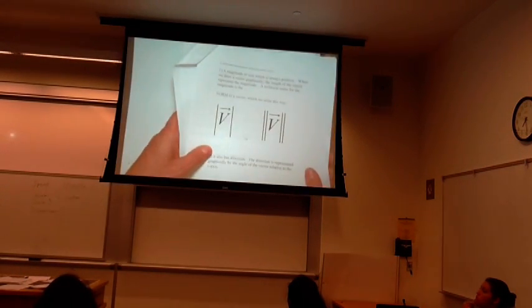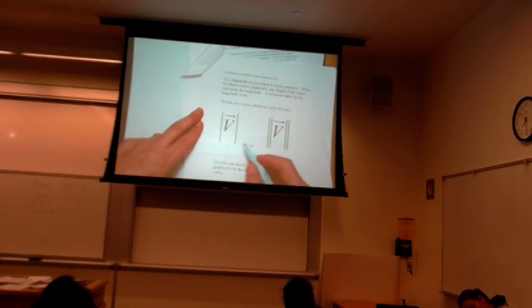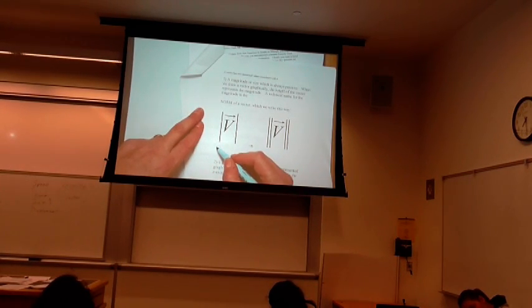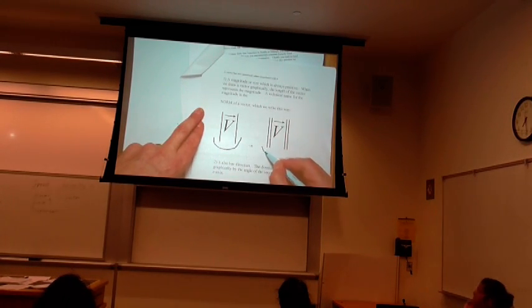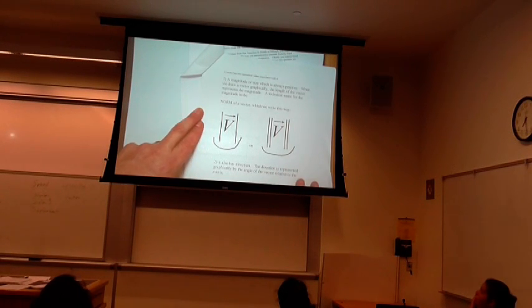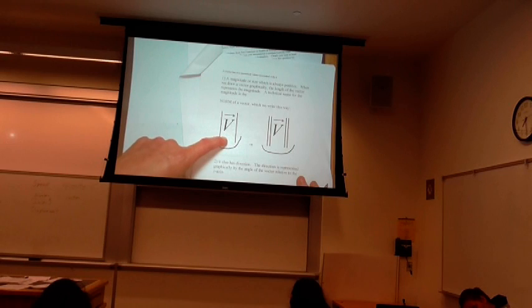Okay, so we have a technical name for the magnitude, which is called the norm, N-O-R-M. And there are 2 versions of notation to show this. The book uses the one on the left, but I found in mathematics the one on the right is more common. The one on the left, you could think of it as like the absolute value. It's not really an absolute value, it's a norm.